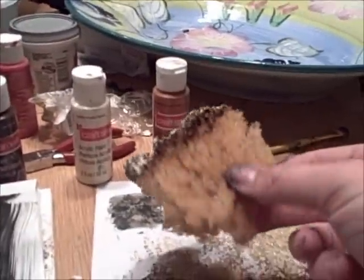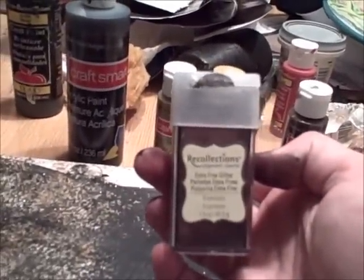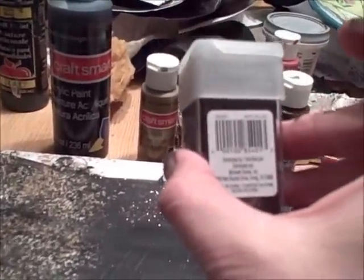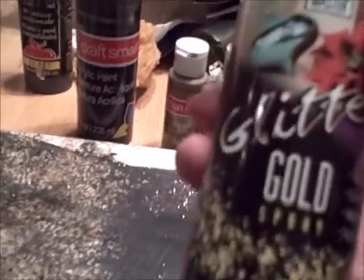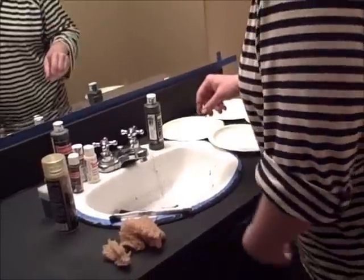And this is the sponge. Oh, and then I went back to the black. And I used these Recollections Extra Fine Glitter in Espresso. This is for stamping. You find this in the stamping section. And I had originally given a light spray of this, but I'm not a big fan. Initially I did this. Maybe I will still do that. And then I sprinkled the brown on top. So that's what we're using. See the veins? I'm a little nervous, a little excited. See how it goes.